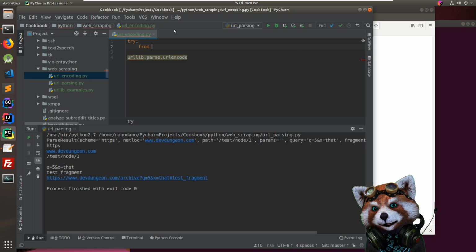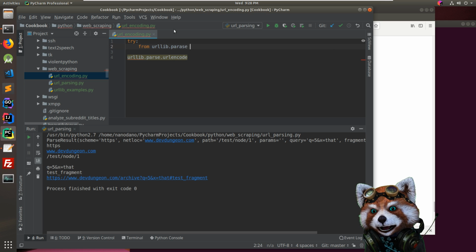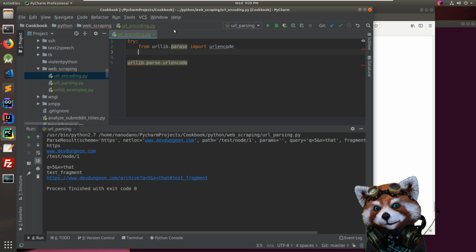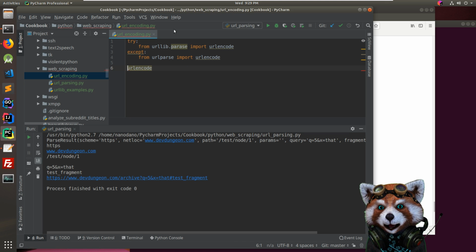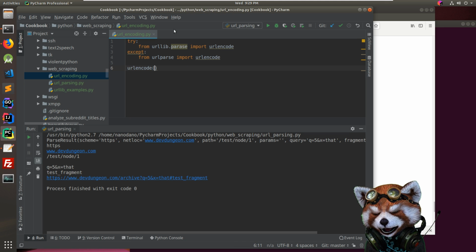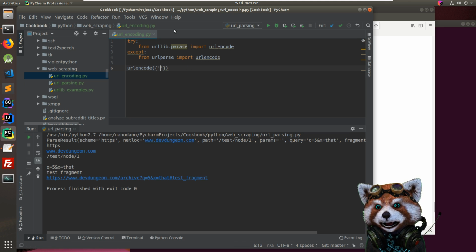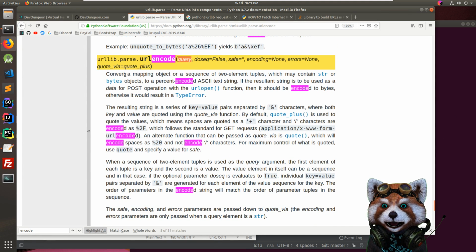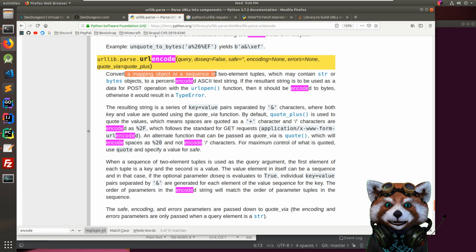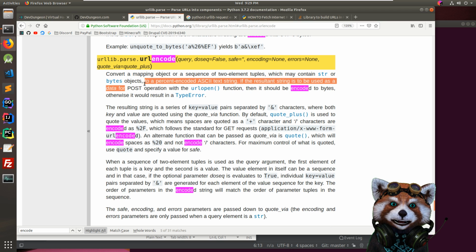Okay, so we need Python 3 imports: from urllib.parse import urlencode. And in Python 2, I guess it's going to be from urlparse import urlencode. Then we're just going to call urlencode directly. And I guess we pass it the dictionary of stuff, the query. The docs say: convert a mapping object or a sequence of two-element tuples, which may contain string or bytes objects.